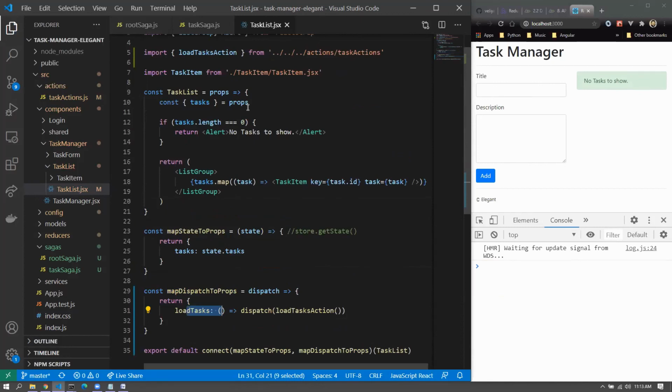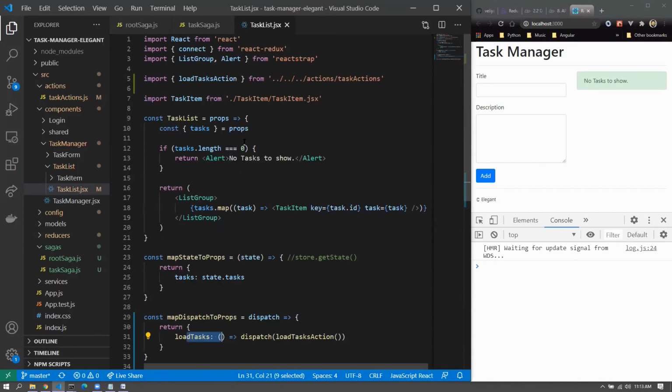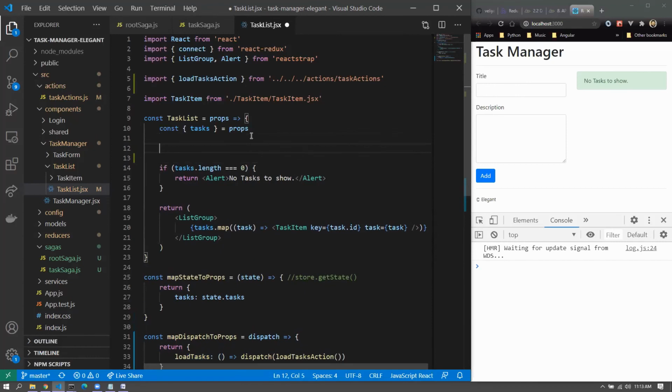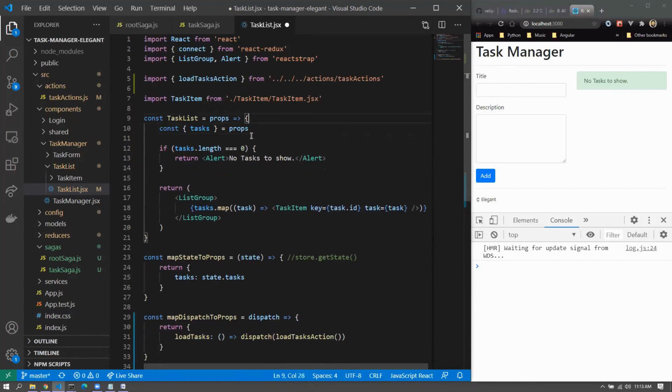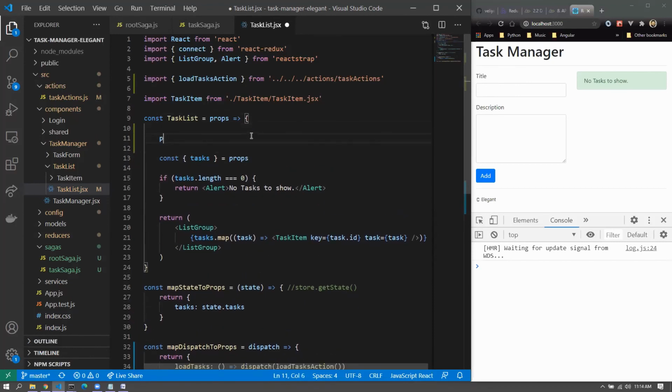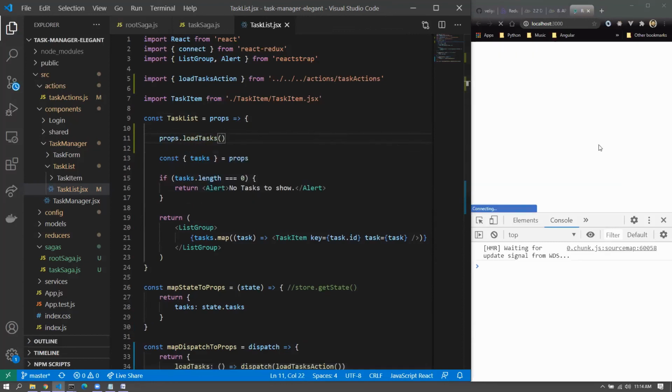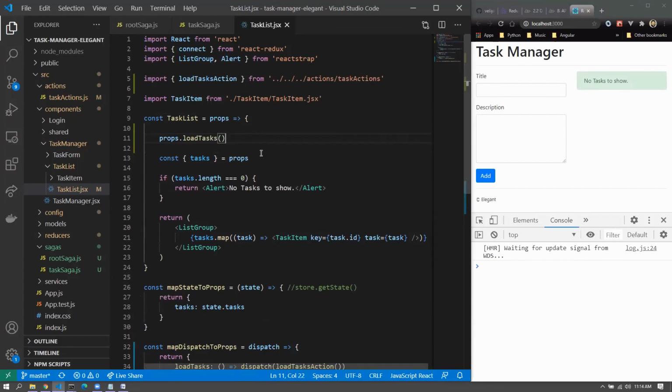And what should hopefully happen is, if I, for example, do something like right at the top, props dot load tasks. All right. And let's see what is going on in here.